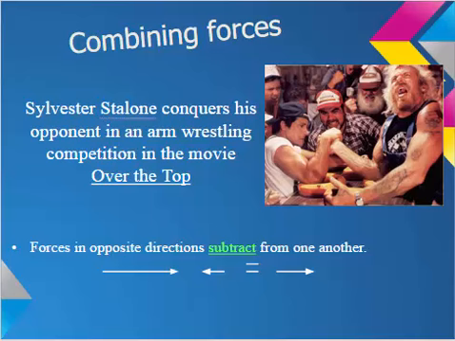On the other hand, we can combine forces in an opposite manner. When Sylvester Stallone played Lincoln Hawk on Over the Top, he beat his opponent in the arm wrestling championship. Here, the 2 arm wrestlers' forces were in opposite direction. Mathematically, we would have subtracted Stallone's opponent's force from Stallone's force to get an overall net force. Since the forces are unbalanced, the net force would also have a direction.